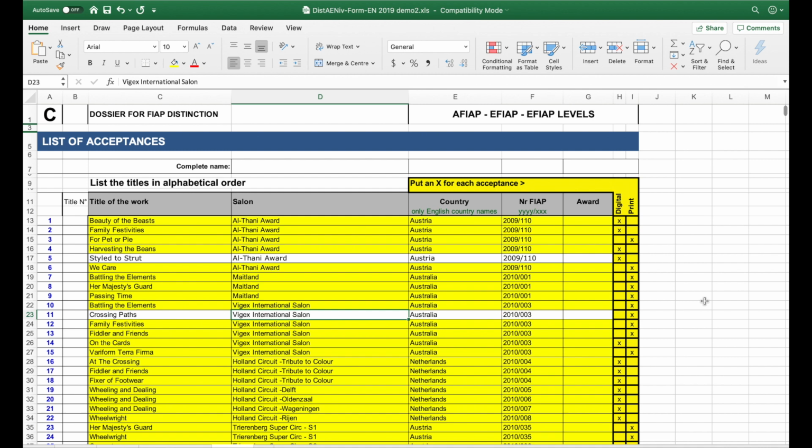In this tutorial, I will cover the culling of excess results to finalise your application form. This tutorial continues on from the stage we reached in the previous tutorial, where a targeted selection of salon results were chosen and filled in on page C of the distinctions application form. As per the end of the last tutorial, you should have done your counts to ensure the results currently listed on your application have met the required criteria. The targeted selection process used should have hopefully covered this.